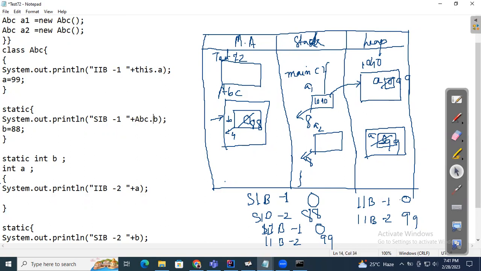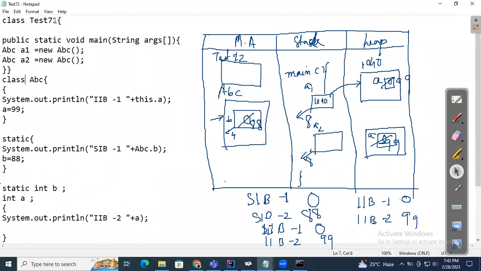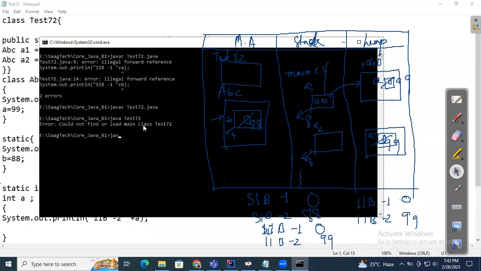I'm coming to that, what will happen in this case. Now compile it, and execute Test72. We have not updated, so this is the issue. Compile again, Test72.java, and execute.